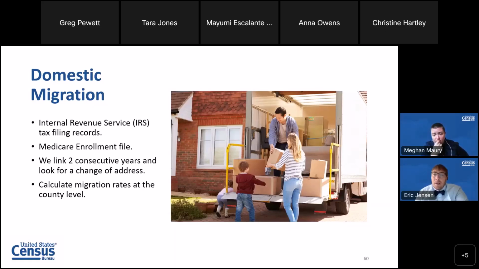So using these data is a big benefit over other approaches. For example, we could try to use a survey to estimate domestic migration. But even, for example, the American Community Survey, which is our largest household survey, has a small sample compared to the number of IRS records that we get. Each year, there are about 200 million individual tax returns. The ACS data are also lagged, meaning that they're at least a year old before we can use them. And we use the IRS data in the year that they are filed, so it's much more current.